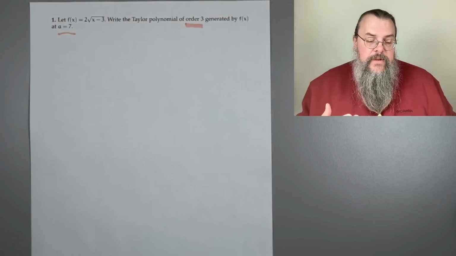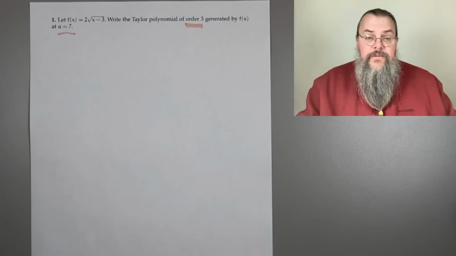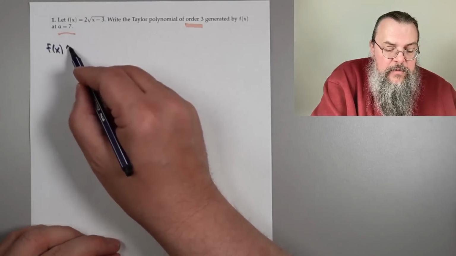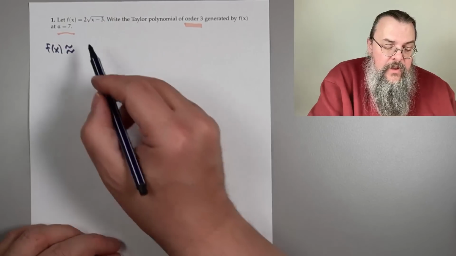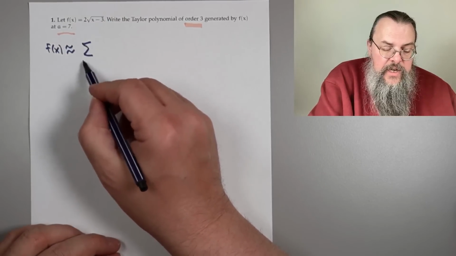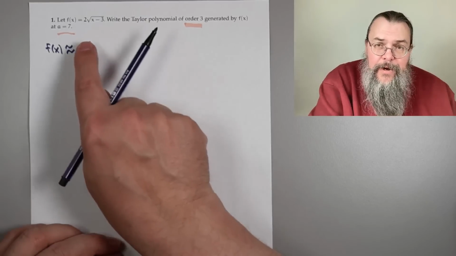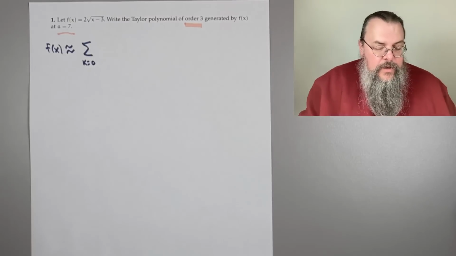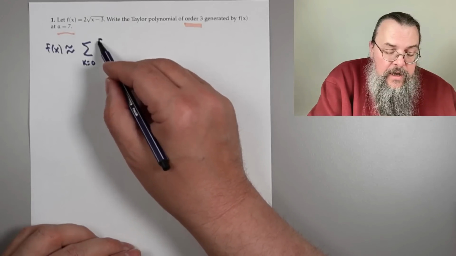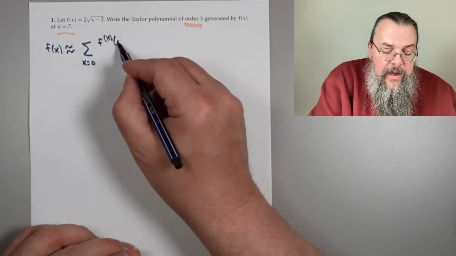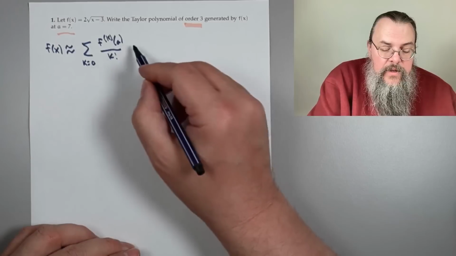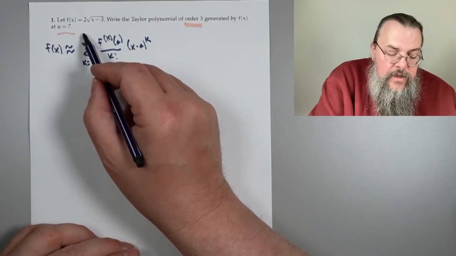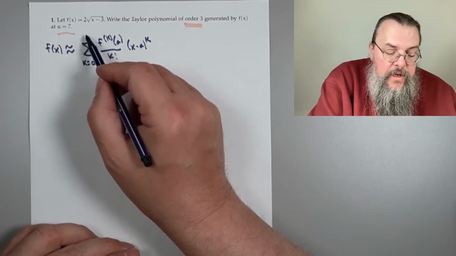So in general, what we have is that the Taylor polynomial is an approximation to the function. So we say, all right, our function is approximately, and I'm going to use the sum notation for right now, we're going to add up starting at 0 and going to somewhere. I'm going to hold off on that. And then we're going to have what? Well, it's going to be f, the kth derivative at a, over k factorial, times x minus a to the k. Now, let's give this a name. All right, we'll call it L.